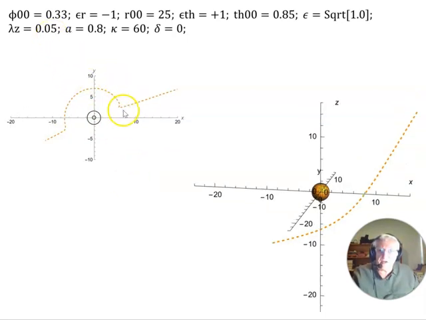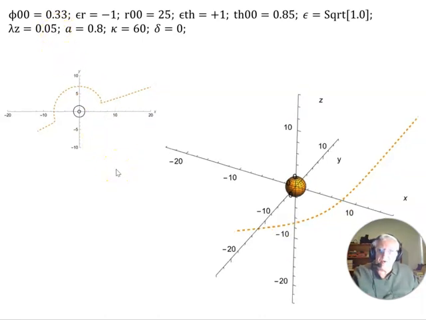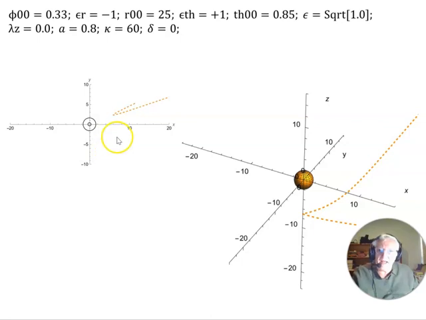And getting close to 0. See how sharp that bump is getting? A bit more. Oh, it's almost a point now. 0.02 is getting very close to 0. 0.05. See, it's very sharp there, but now it's gone to 0. Look what happens. It's simply deflected. So great is the twisting of the space-time that it simply deflected the photon off.